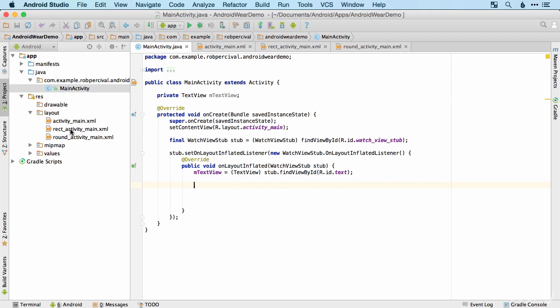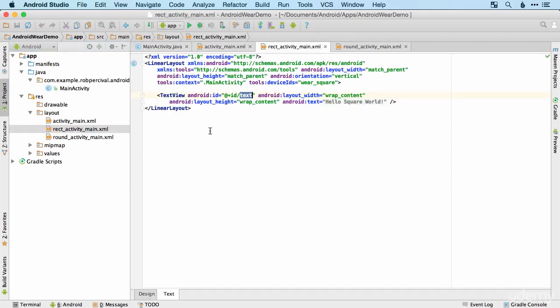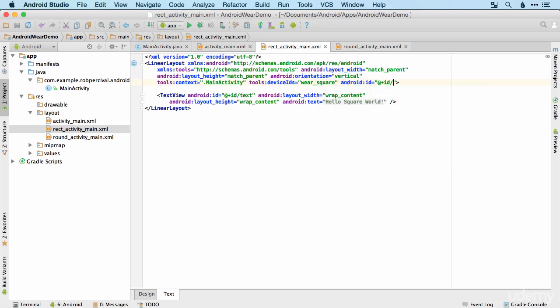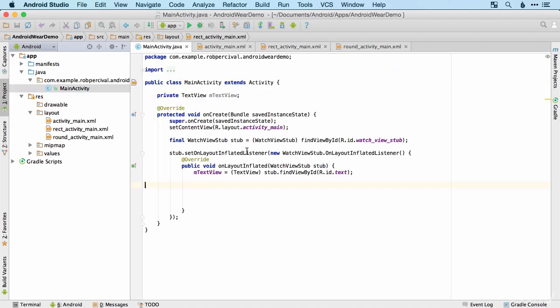You might be wondering though, how could we tell in our code whether we're on a rectangular layout or a round layout? There's no very easily accessible built-in method for that, but the easiest way that I've found is to refer to one of the linear layouts by ID and then test to see if it's null or not. So if, for example, we set the rectangular one to have an ID of rect layout, then we can test to see if that exists.